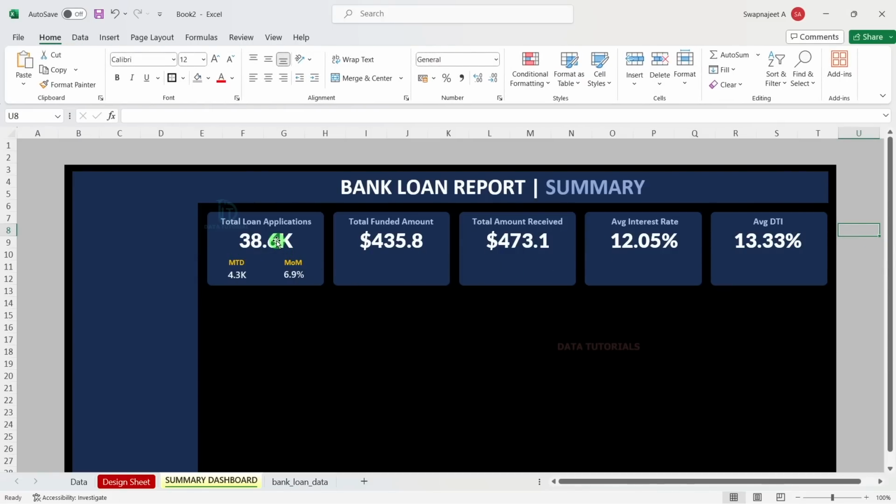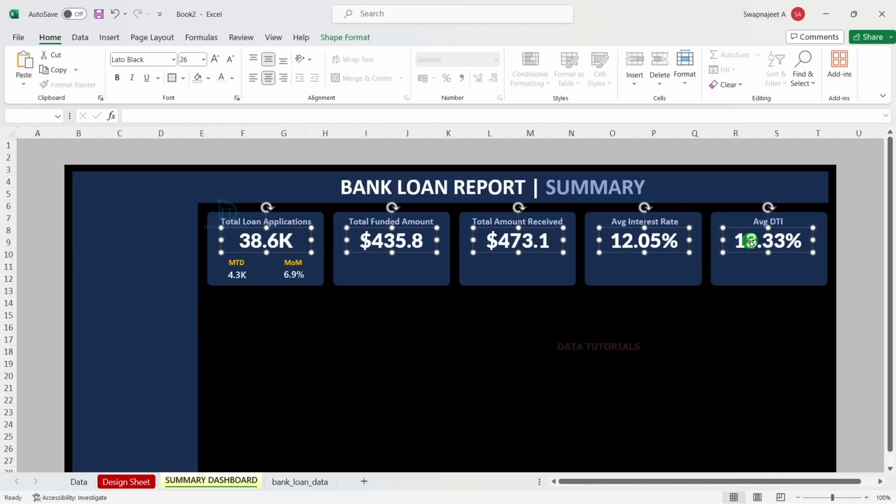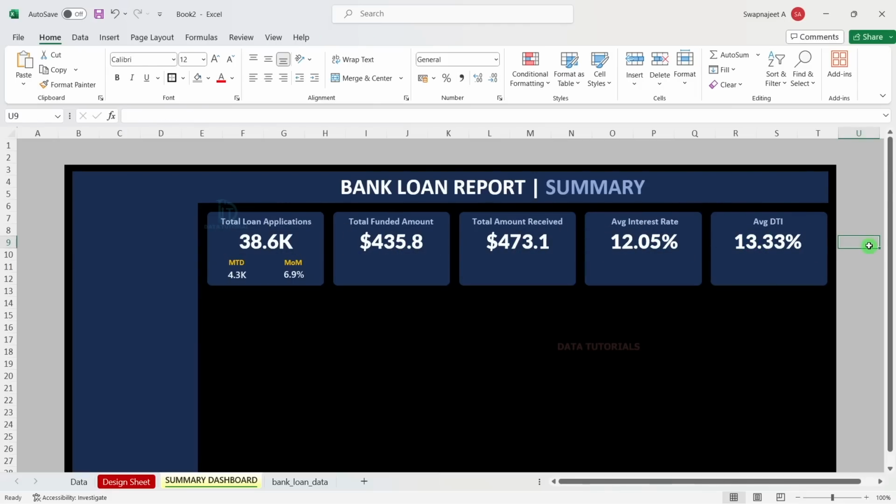Then just select this. If you want to bring it a bit down, you can bring it likewise. You can just click on formatting options and do it for all the others. Now next we will do it for month on month. First we will click here, Control C and Control V, and bring it over here. Control C, Control V, bring it over here again. Just try to place it wherever you want, and we'll name it month on month.